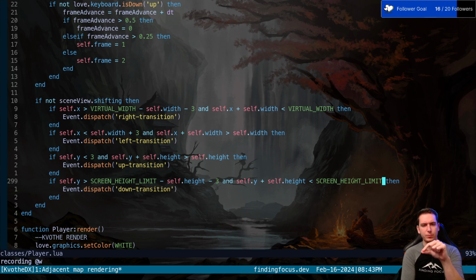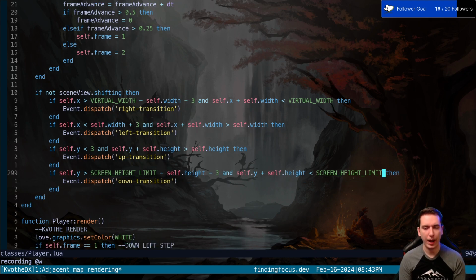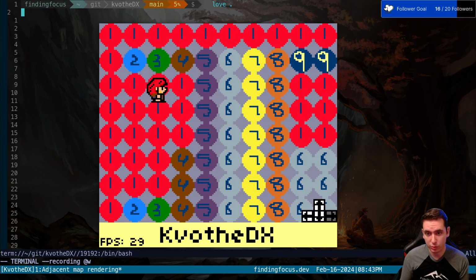Then the bottom of us would have to be smaller than the screen height limit. I think that's right. So now with this more accurate detection for our transitions, maybe we'll stop transitioning all the time. Let's see.